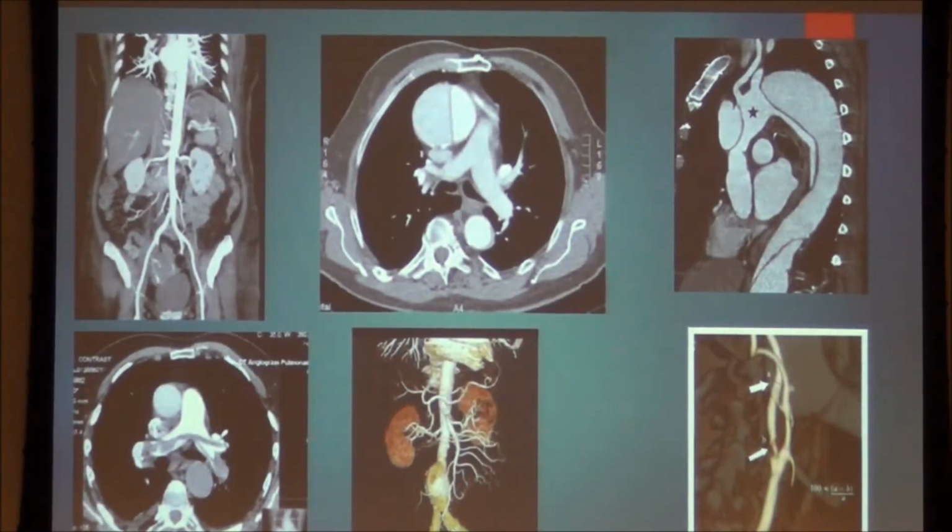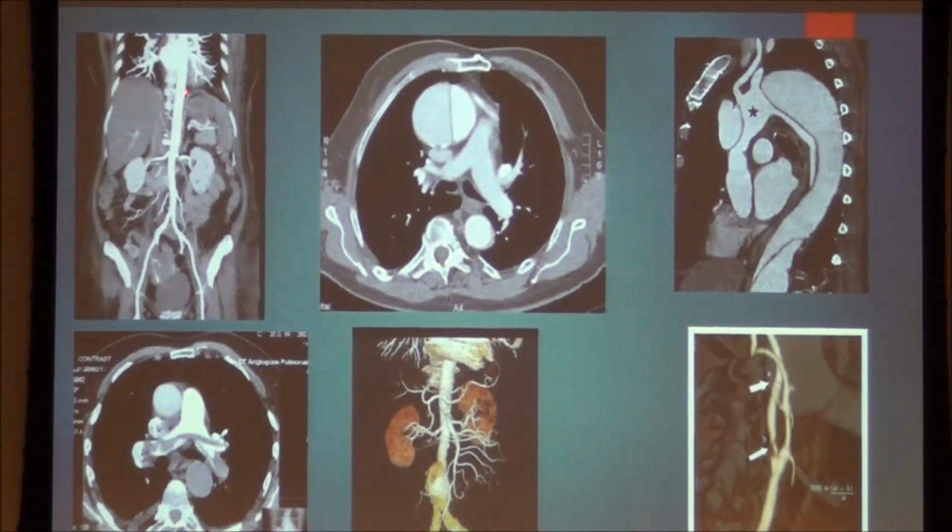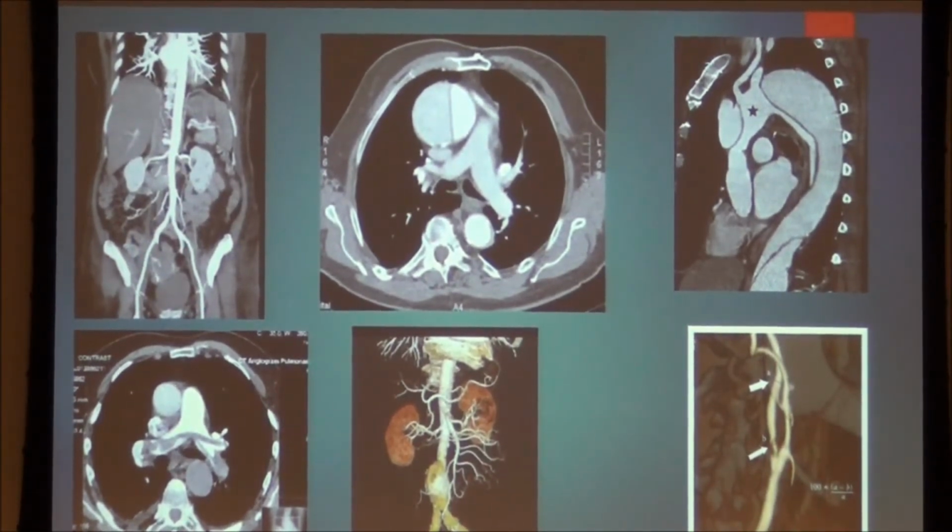These are images. One of the main usages of the CAT scan is for aortic pathologies, aortic imaging. This is a coronal image of the arteries, and you see that in reality, when you give contrast to a patient, it will not stay there. So this is processed, that's why you see the contrast in all arteries. The computer will chase the contrast and overstack the images so you can see all the arteries visualized.